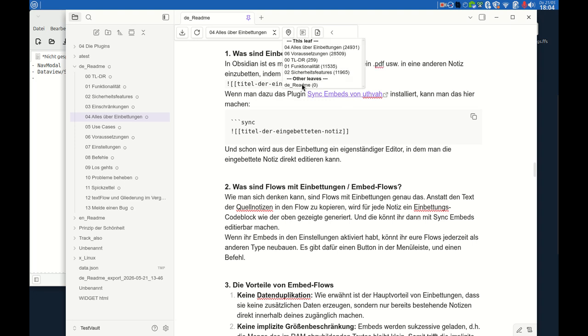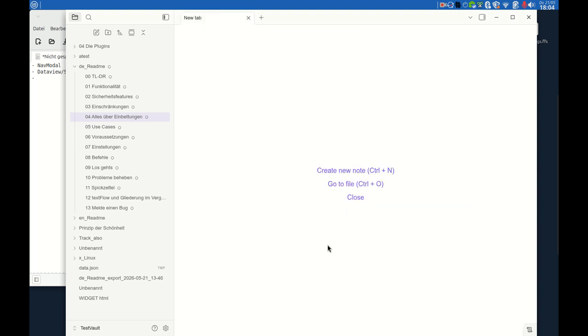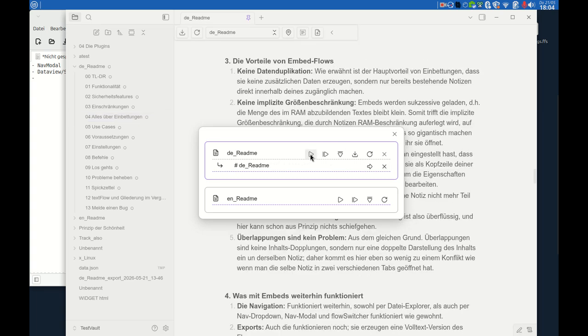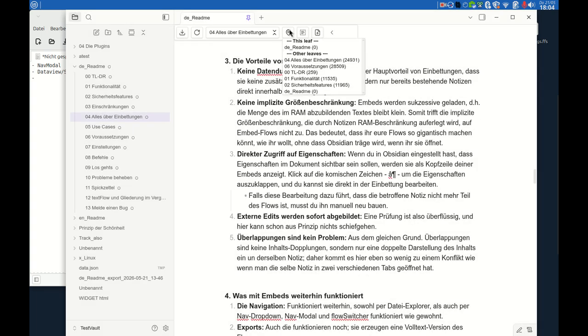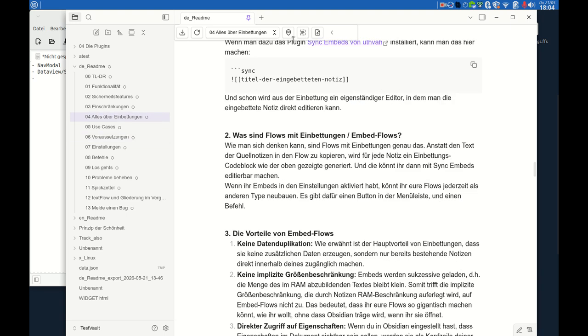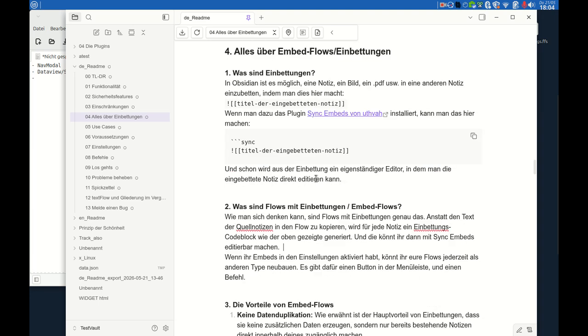So yeah, if the flow is open or has been opened in other leaves, these positions are also available. That's because if you close this now and open it again, it will be open in a different flow, so in a different leaf, so the positions that you saved in the last leaf are visible here, and you can still use them to go around if you want to return to a region where you were before.